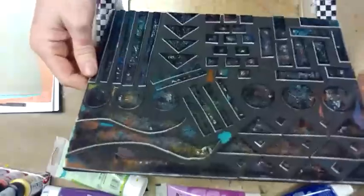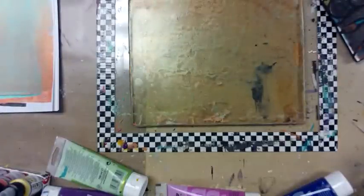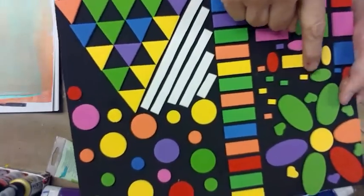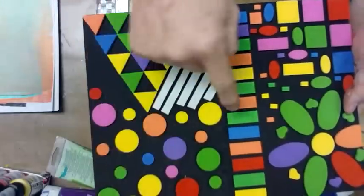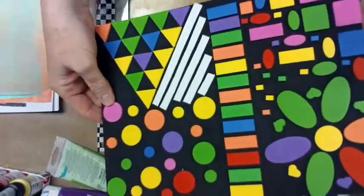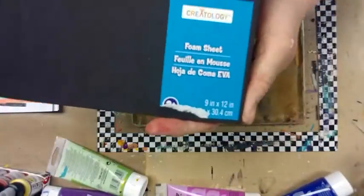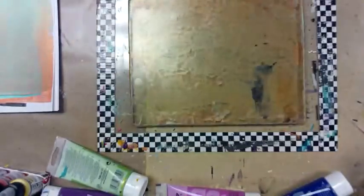So what this stamp does, I cut these up in any way. It doesn't matter what you put on here. Here's one that I've done that I haven't used yet, but we're going to use it. For this one, I bought the shapes that you can buy in the kids section in little jars or big jars. They're sticky-back and they're all mixed-up colors. You just put them down in whatever pattern you want. It does not matter. See, there you go. That's all that is. I'll show you what this does on the plate, even though we're moving away from the stencil thing.